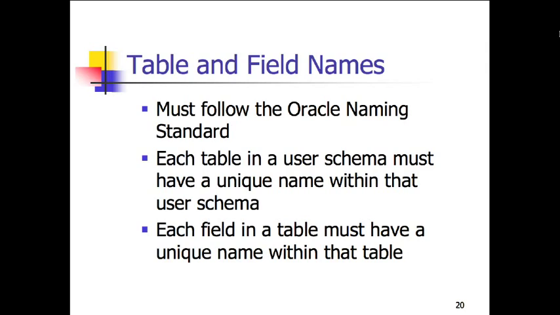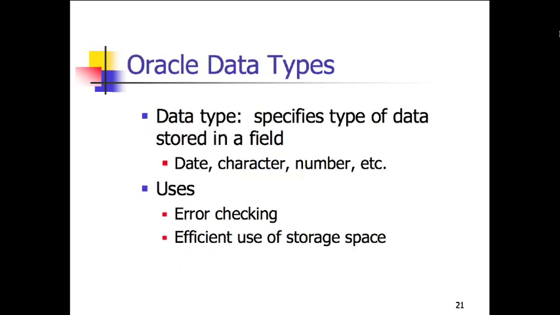So we can have many different objects, many different tables, but obviously, common logic would tell you that you have to have unique names, just like files for any user. Same thing happens in Unix. You have many different users. They all could have the same file names, but one user can't have multiple files of the same name. Otherwise, the system can't keep track of it. Each field and table must have a unique name within that particular table as well, a little requirement.